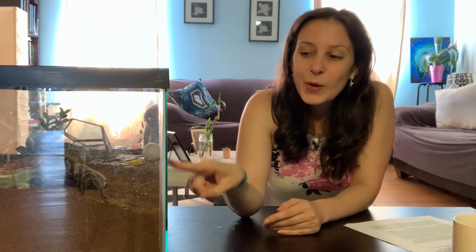A little introduction is needed. Right now we have Miss Spidey, my little G Rosea, right here, and she is grooming. I don't know if you guys can see it because of the glare, but she's grooming, which is super adorable. Anyway, back to what I was trying to talk about.